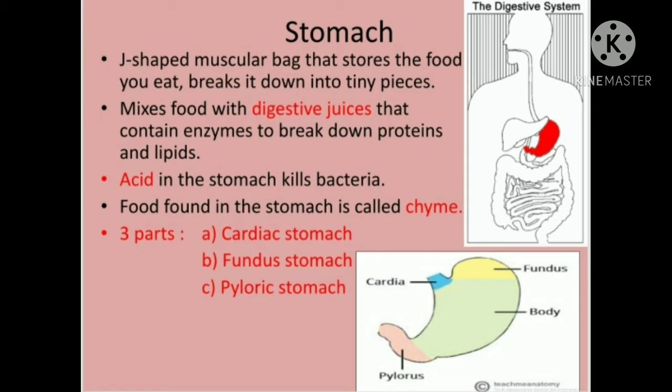Vomiting is a common general word, whereas in scientific terms it is called regurgitation of food. As you all know, vomiting is the backflow of the food we have eaten. So this backflow of food is prevented by the sphincters. Which sphincters? The cardiac sphincter of the cardiac stomach. Now, moving on to the next portion, that is the fundus.